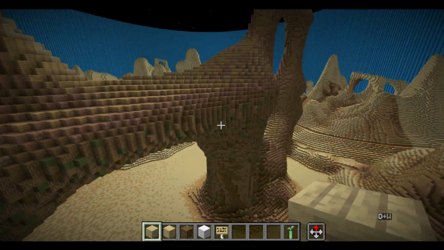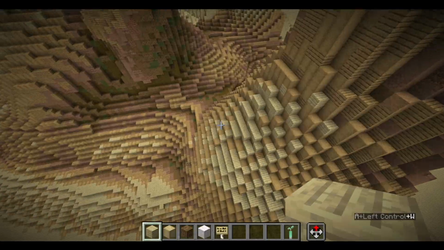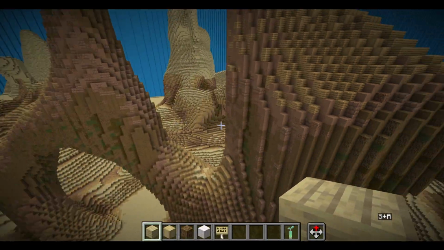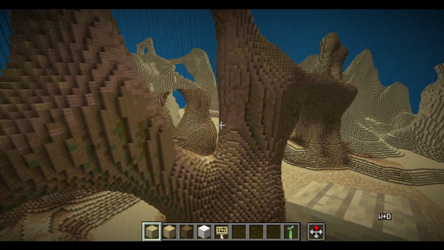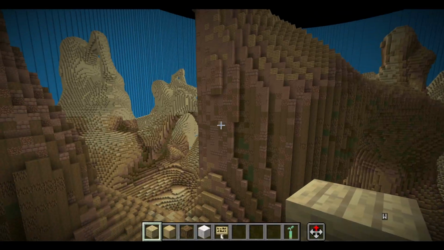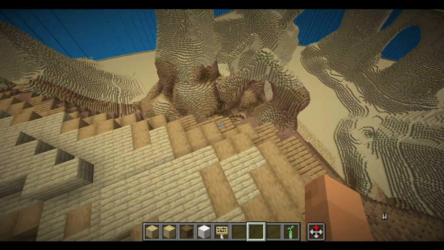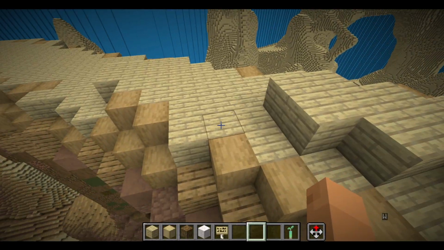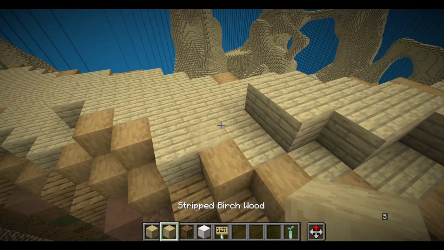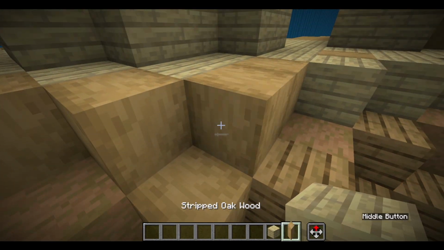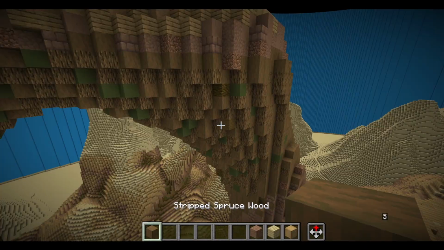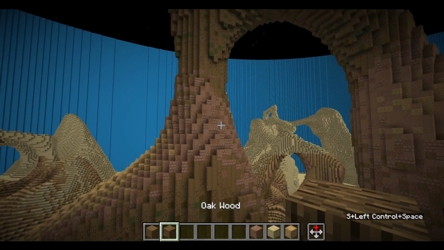The result is not even that bad in this case, but yeah, with the other two we can do way better, and even with this operation we can do way better. Just choose a simple palette, so I don't know, something like birch planks, stripped oak, packed mud, stripped spruce, and oak wood.